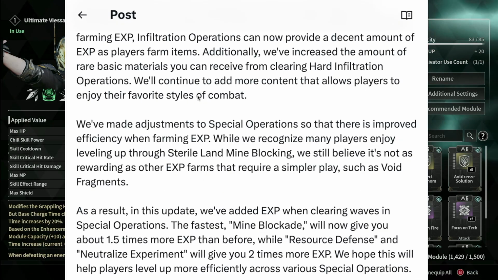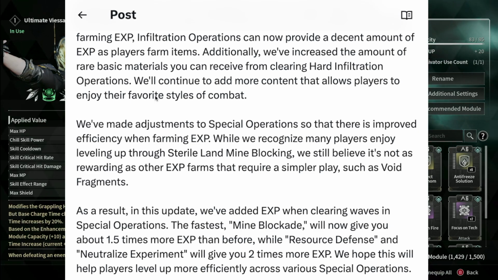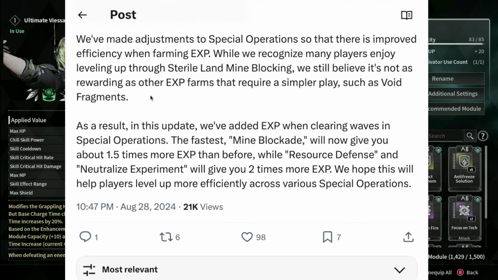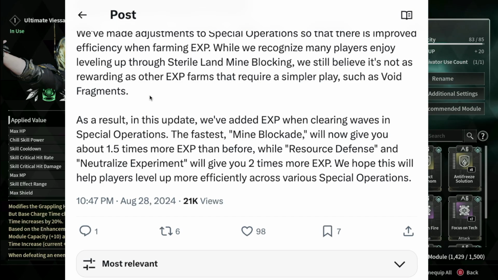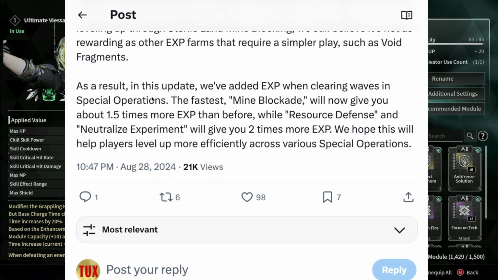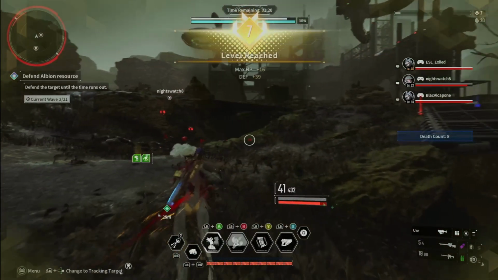of experience as well. And then he says, we've made adjustments to special ops so that there is improved experience when farming experience. While we recognize many players enjoy leveling up through sterile land mine blocking, we still believe it's not as rewarding as other experience farms that require a simpler play, such as void frags. As a result, in this update, we've added experience when clearing waves in special ops. The fastest mine blockage will now give you about 1.5 times more experience than before, while resource defense and neutralize experiment will give you 2x. We hope this will help players level up more efficiently across various special ops.